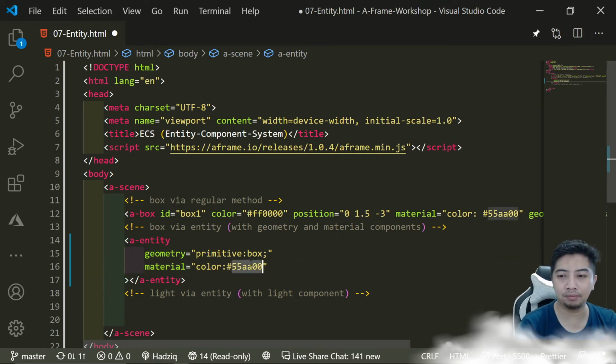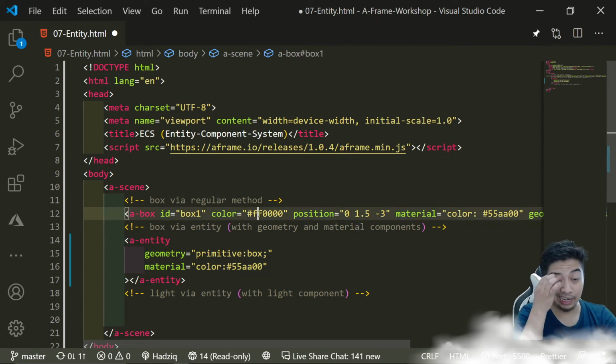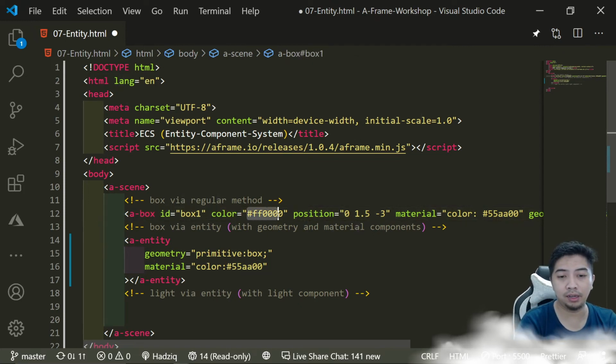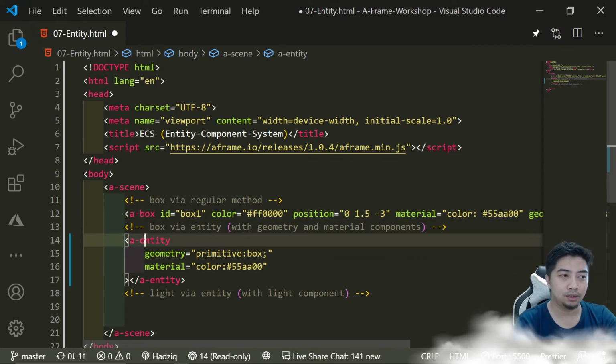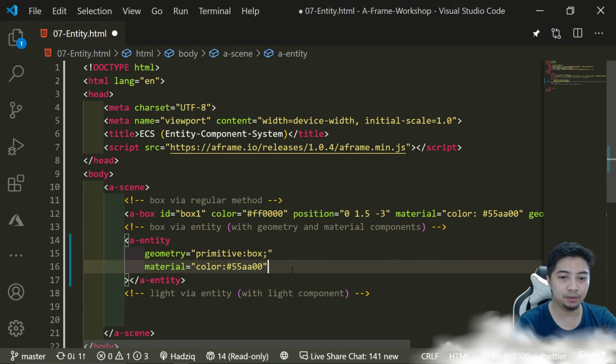So it's basically the same, as you can see here. And if I want to apply this color, then I need to use this color. Let me paste it here. So this is the entity, and then the position.